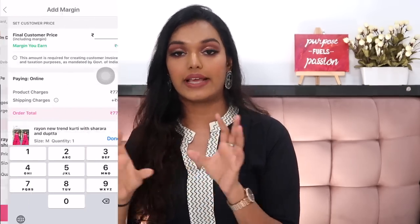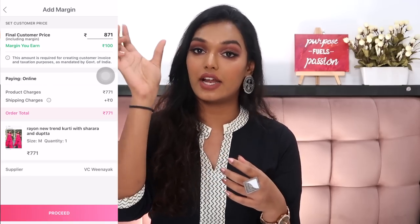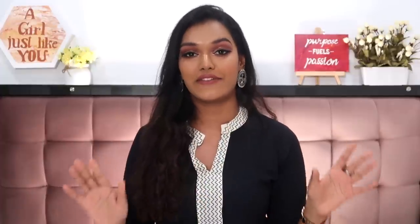If you want to make money, this is where the reselling feature comes in. When you go into the cart — unlike normal apps where you just pay and ship out — on this app you can actually resell. If you're selling to somebody else, there's a margin section where you add a margin amount. For example, if I bought this kurti for 717 rupees and want to retail it for 817 rupees, I enter 817 and that 100 rupee margin — my profit — goes directly into my bank account once it ships to that person. Enter that person's address, ship it over, and you make that 100 rupees. If you just want to buy like a normal customer, just enter the product amount without any margin and ship it to yourself. Also, you don't need to worry about COVID safety — Misho is following all safety precautions including temperature checks and health checks with your packages, so everything will arrive at your doorstep safe and sound.